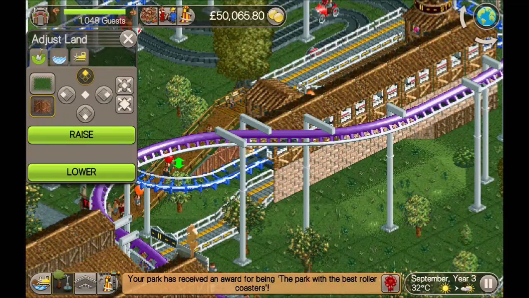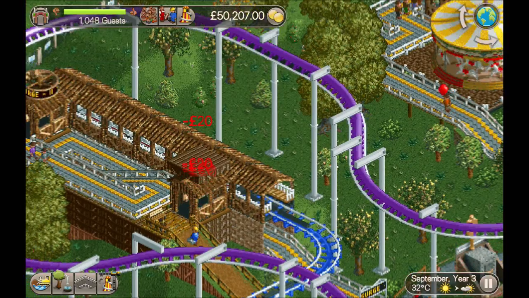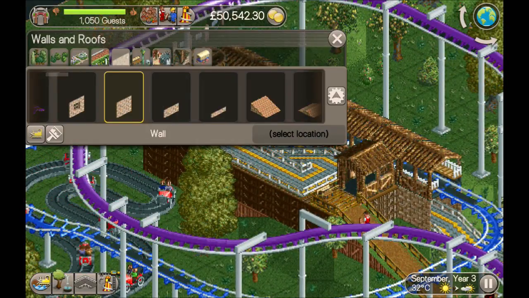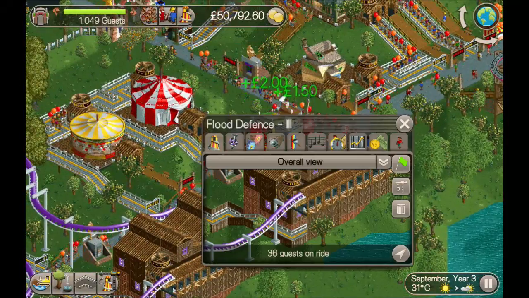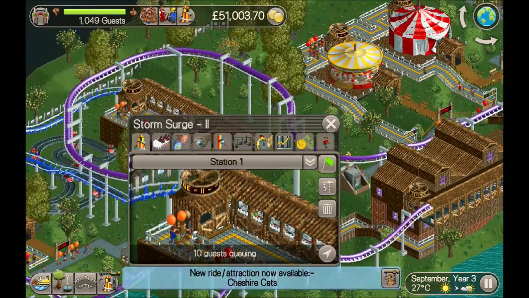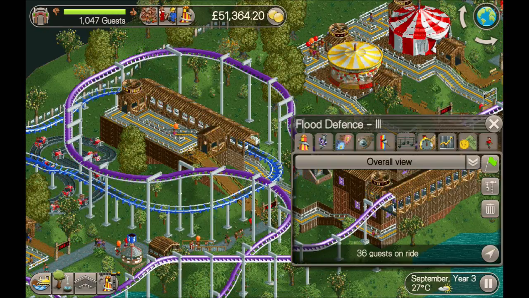Another award that is also going to give us a boost. So 2 awards. It's looking like guests aren't going on some rides, or at least not as many. So I think what I'm going to do now is I'm going to start reducing prices down. Although it is September, so do I really need to bother?